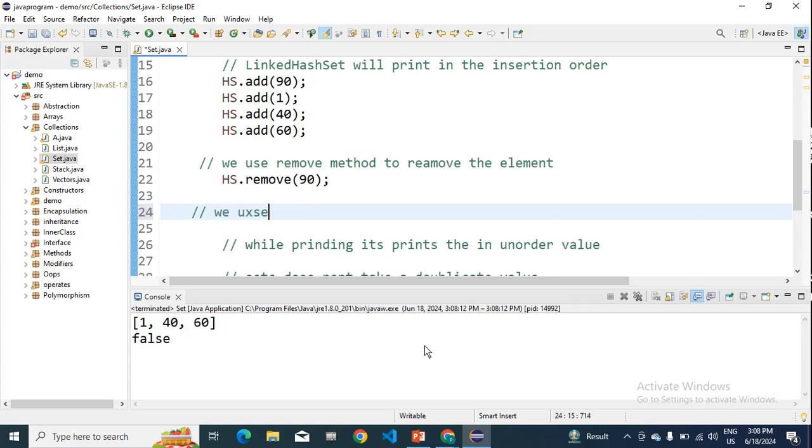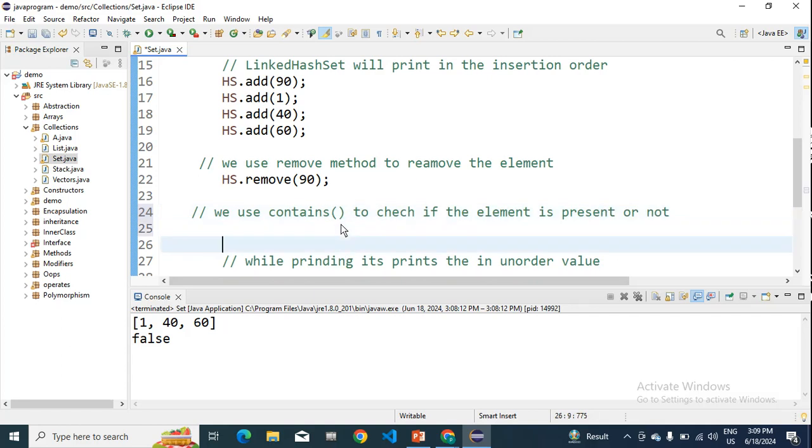We use the contains method to check if the element is present or not.